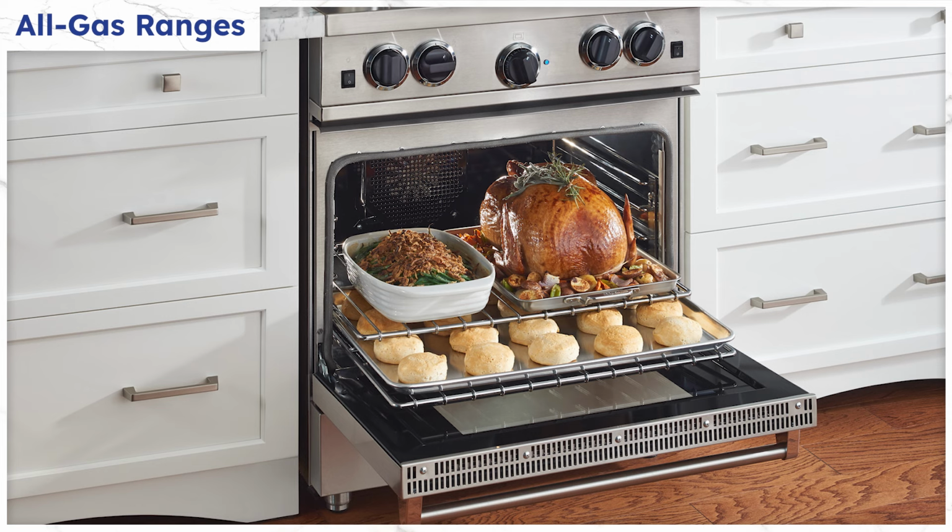You keep the same pan that fits into that range, where it really wouldn't fit into pretty much any other range that's out there. So they really do that a lot. Again, not professional chef, because it's really made for everybody, but those sort of features are for someone that definitely likes to cook a lot. And they've got the Pro Bake convection. Unlike every other gas convection, where the element comes in from the bottom and the fans pick it up, this one has the element behind it. It shoots it more horizontally, so it's a little bit more even. But only on their premium line. Correct. On the other ones, you get the regular convection.